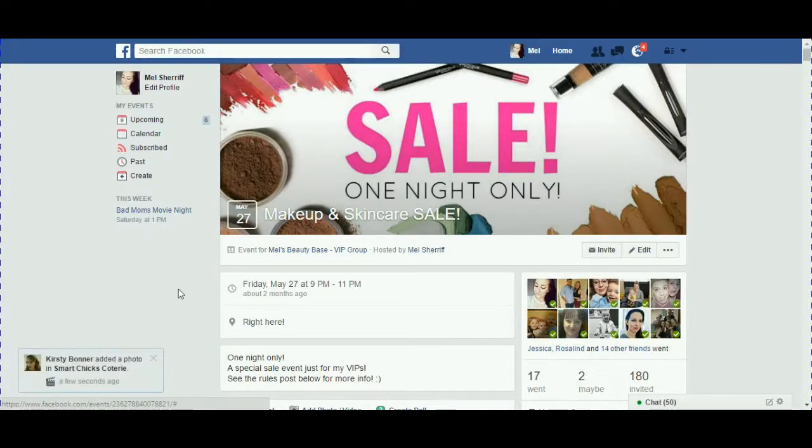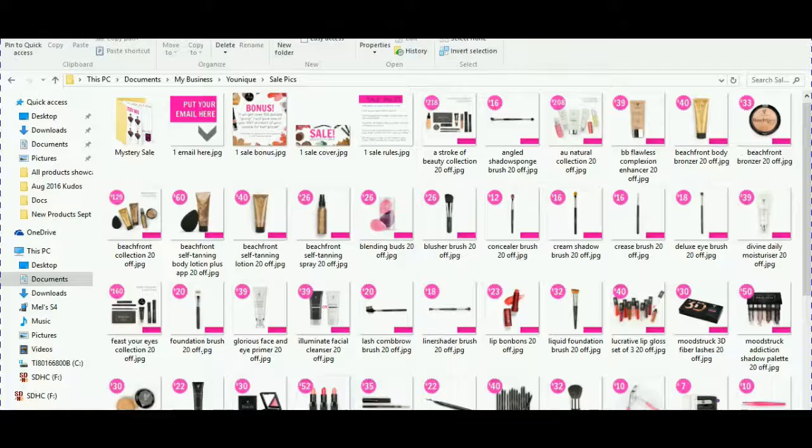Before I started the sale, during that first week that I was hyping it, I created my sale graphics. I grabbed all the pictures from the website and then I put on there my sale prices. With my sale, I decided to do 20% off all of my products. These are the graphics that I used.